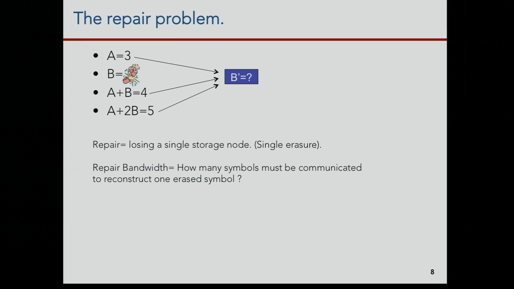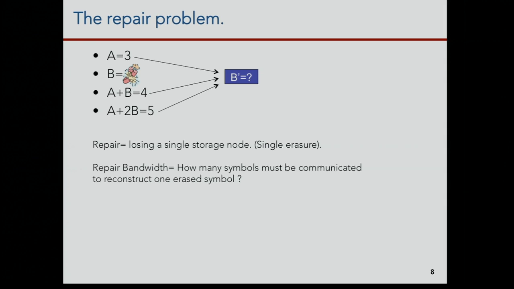Okay, that's not a problem. We said you can tolerate any two erasures, right? So you can definitely tolerate one. The issue is, here you want to recreate what you lost, B. How much communication do you need to do in a network to recreate what you lost? This is the repair bandwidth problem, right? The repair communication problem. How many bits need to be communicated to reconstruct one lost symbol? Is that clear? Because if it's not, this will be a very boring talk.